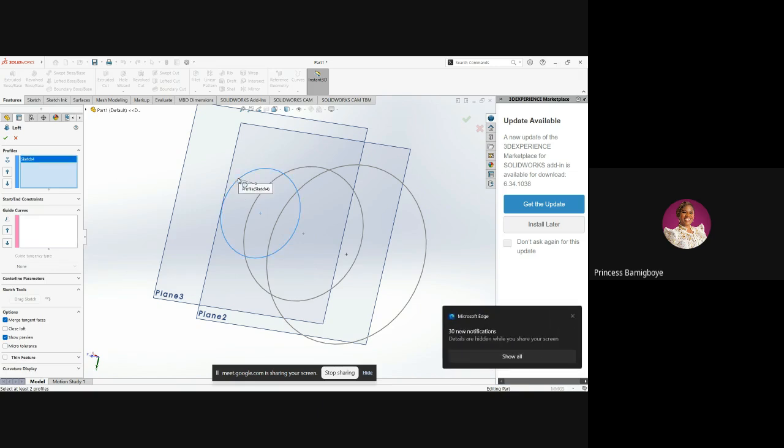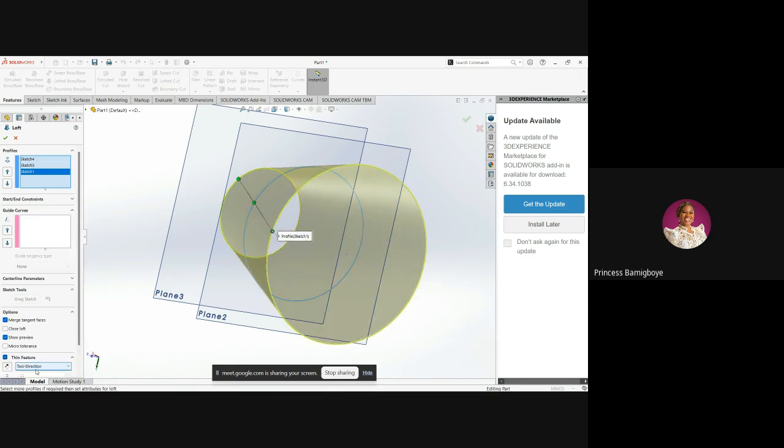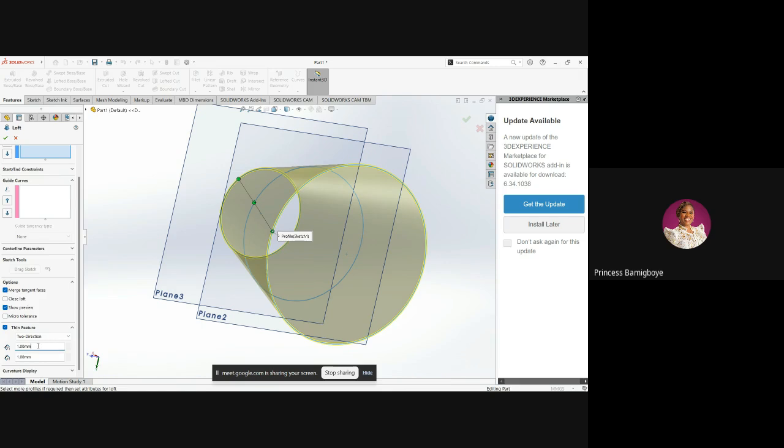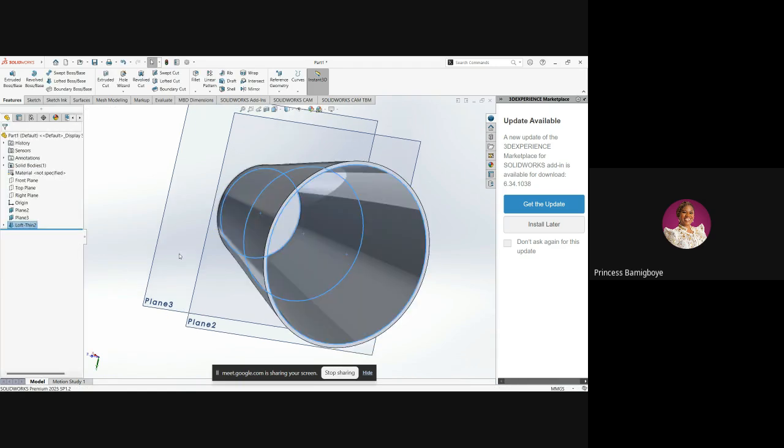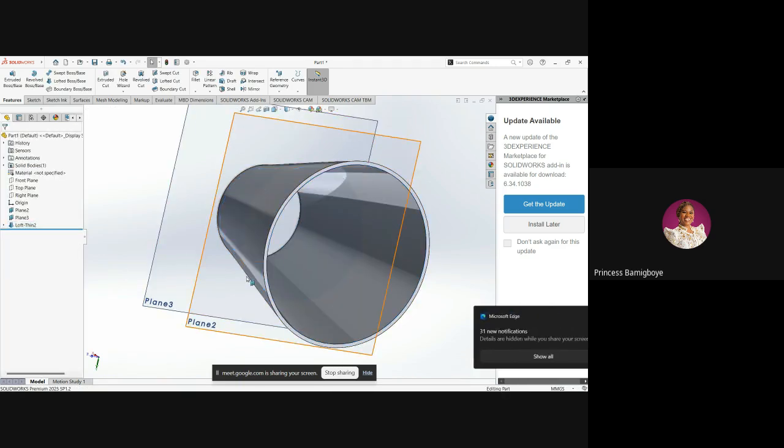Let us click on this, click on this, click on this, and click on this thin feature by the left here. So you can set your thin feature now to, let me see, what is this? This is thickness, and this is same thing. Oh, sorry, one direction. So I put one here. Let me change it to 4. Okay, yeah, 4 worked. So now let me change this 4 to 10.